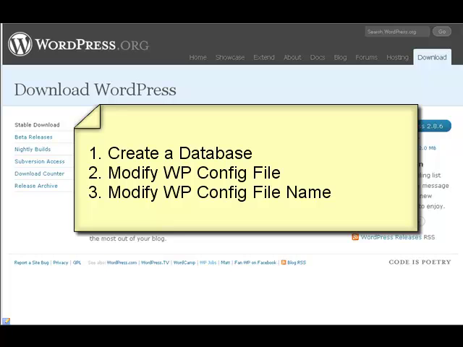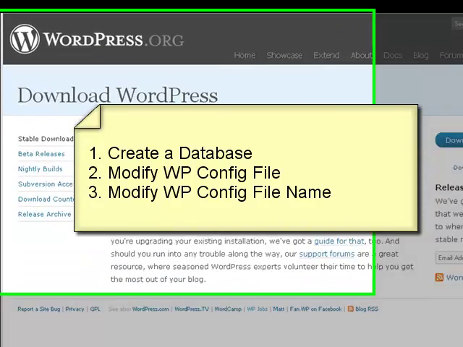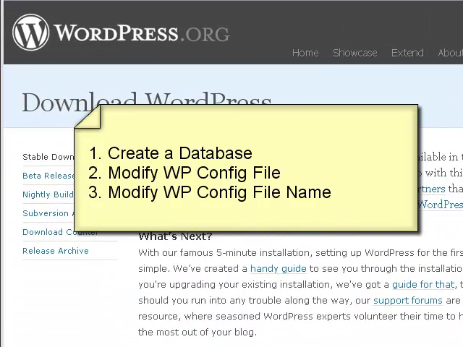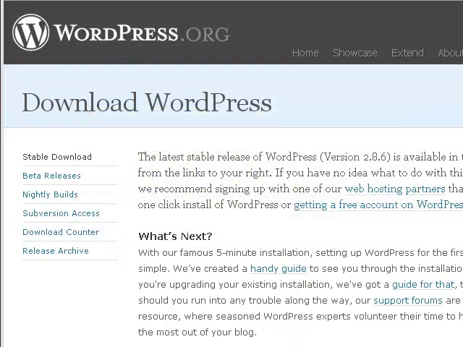And step 2, we're going to take a look at downloading the actual script that we're going to use for establishing our WordPress blog, and then we'll also look at making some changes to that script in order to establish a connection with our database. So with that said, let's get started.